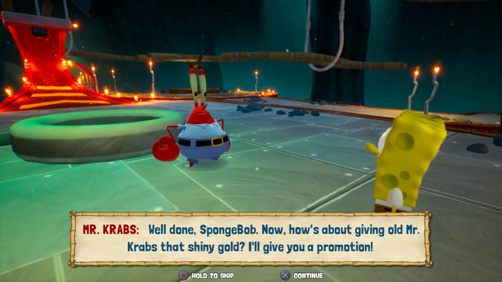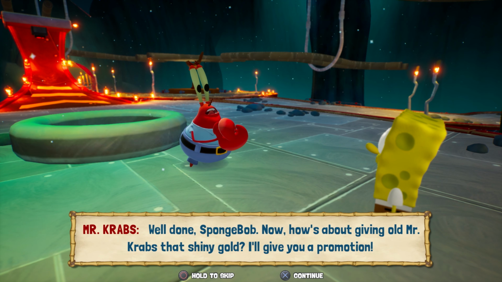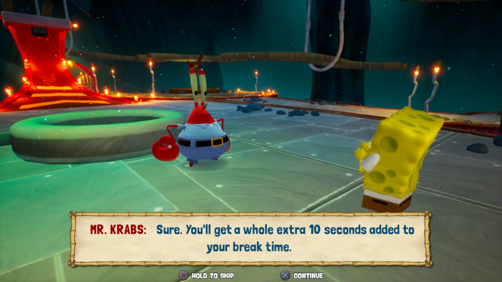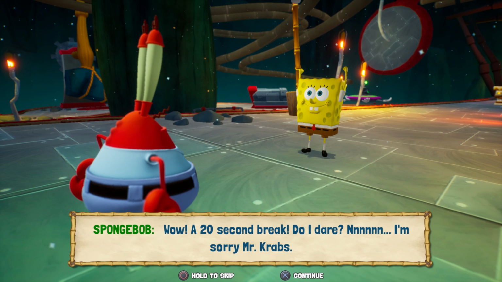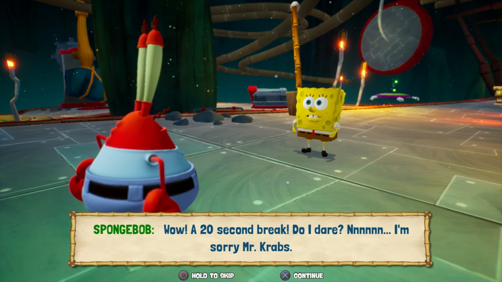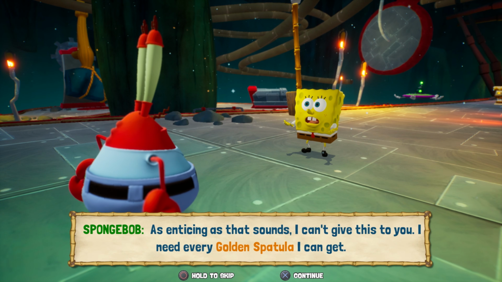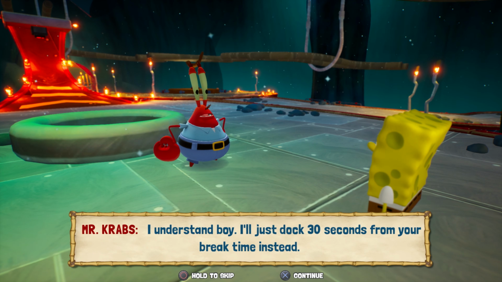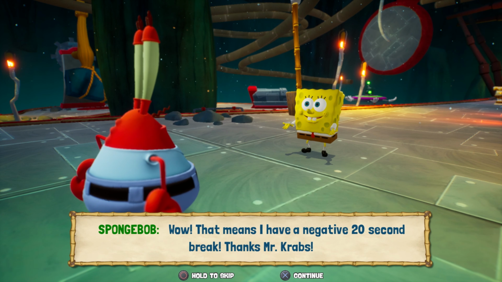Well done, SpongeBob. Now, how's about giving old Mr. Krabs that shiny gold? I'll give you promotion. A promotion? Sure. You'll get a whole extra 10 seconds added to your break time. Woo! 20-second break! Do I dare? No, I'm sorry, Mr. Krabs. As enticing as that sounds, I can't give this to you. I need every golden spatula I can get. I understand, boy. I'll just dock 30 seconds from your break time instead. Whoa! That means I have a negative 20-second break.